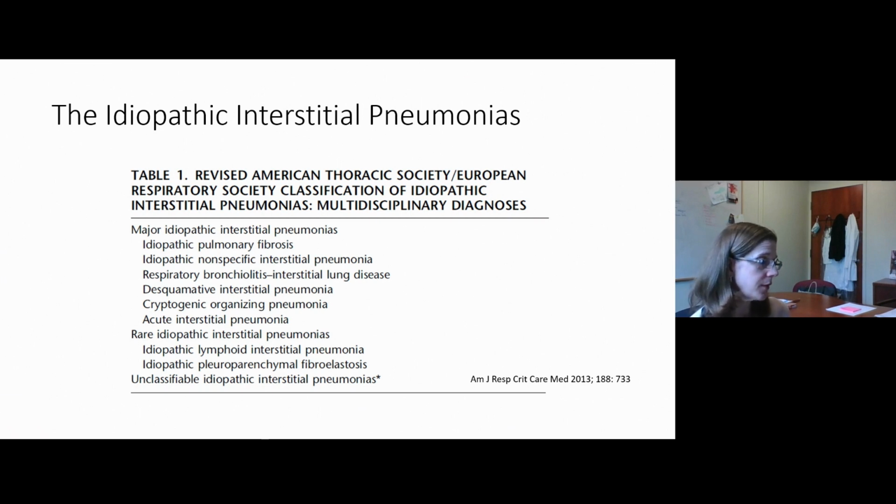And again, IPF is the most common and most well-known form, and is often confused with nonspecific interstitial pneumonia, so that's another major form. You have some of the smoking-related diseases like squamative interstitial pneumonia or RBILD, and then other forms. And then more rare situations of diffuse parenchymal lung disease that are seen less commonly.